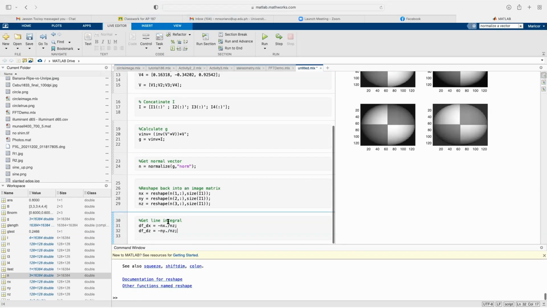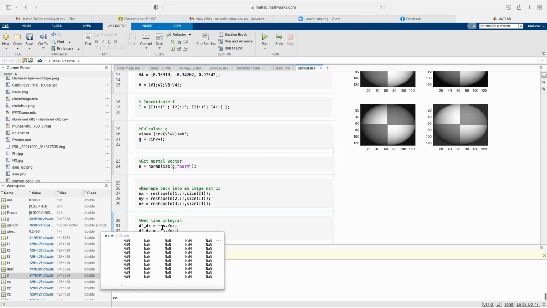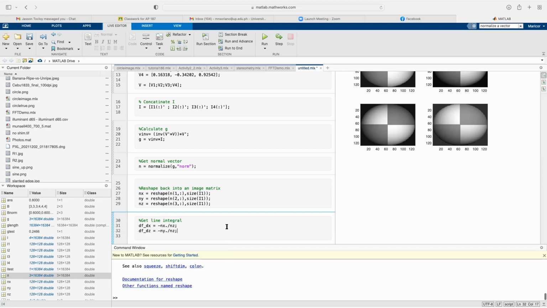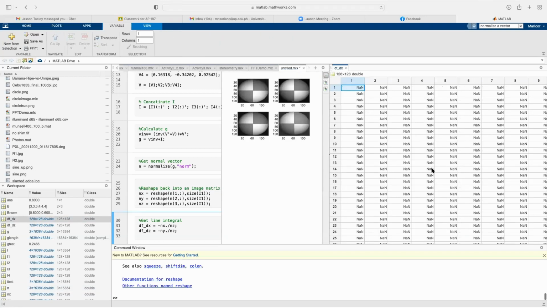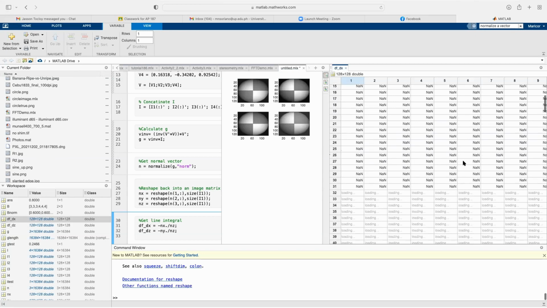Ngayon, may kaba ako na baka hindi mag-work kasi meron mga not a number. Probably 0/0. But let's see if it runs as well. Hindi naman nag-error. So baka may effect. So baka okay lang. Tingnan natin. Baka may NaN pa rin ito. Unfortunately, may mga NaN pa rin, no?